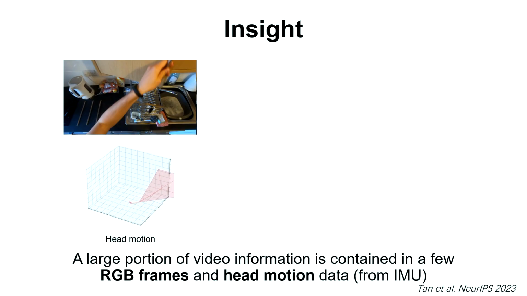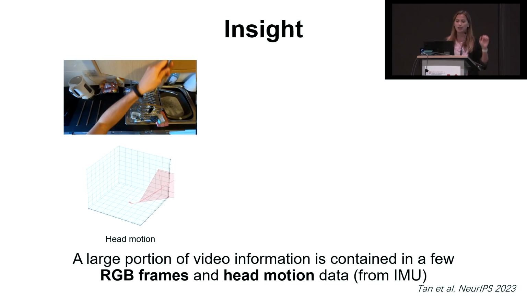And the idea was, can we approximate what we see in these full RGB computed video features with much less sensing? And all the way to the extreme of one frame. So think of a short piece of video. What if we took just one frame from it, but also knew about how the head was moving, which of course is how the camera is moving. And that's the little camera pose you see at the bottom in 3D.